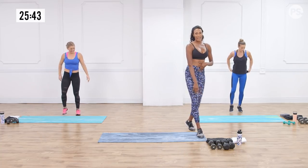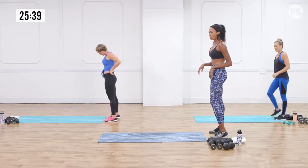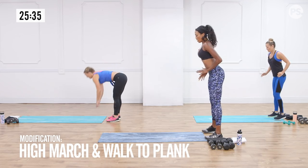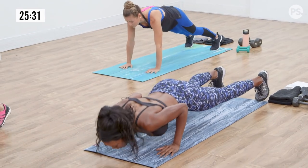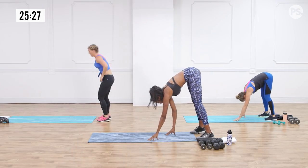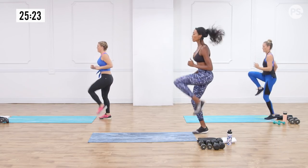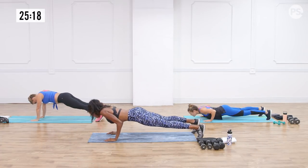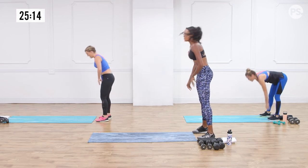Go to the edge of your mat — we're doing four high knees to inchworm to get the blood pumping. One, two, three, four — keep those legs straight, walk it out, push-up, and walk it back in with your hands. Then again: one, two, three, four — walk it out to plank position, wrists under your shoulders, and walk it back. If you can't do the push-up, just walk it out to the plank. That's two reps.